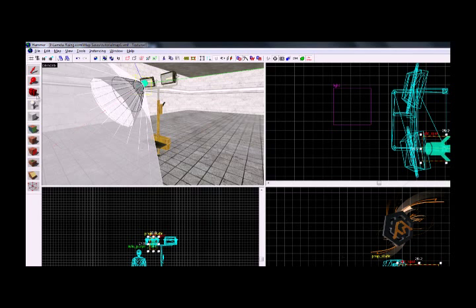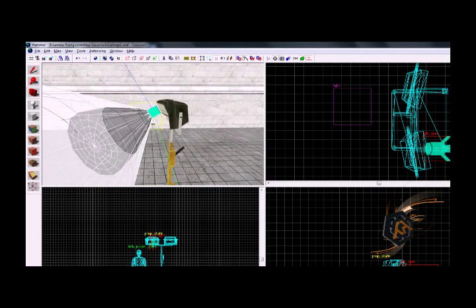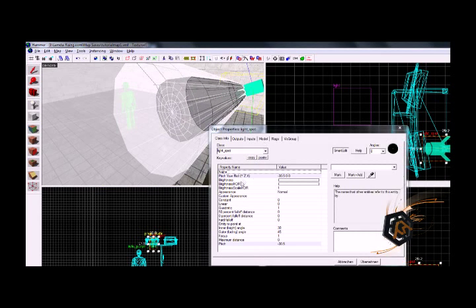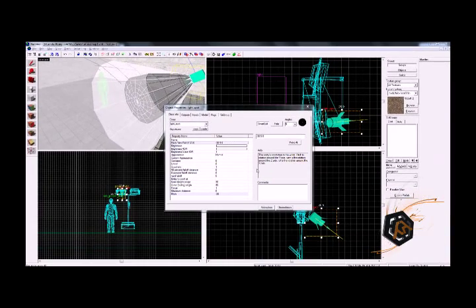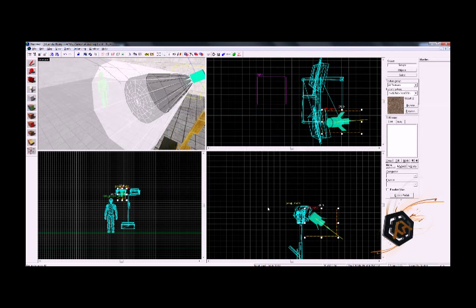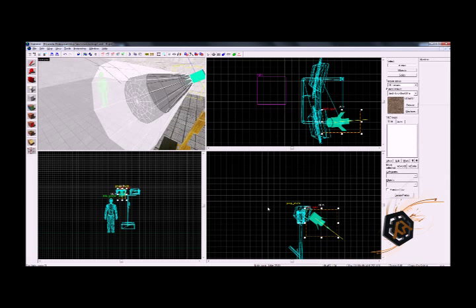And now back to our construction. We have a world model and a light spot. Now we want to point the light beam on a particular point. So now we use the pitch, yaw and roll and place the light beam using the point at function. Now click apply and close the options window.